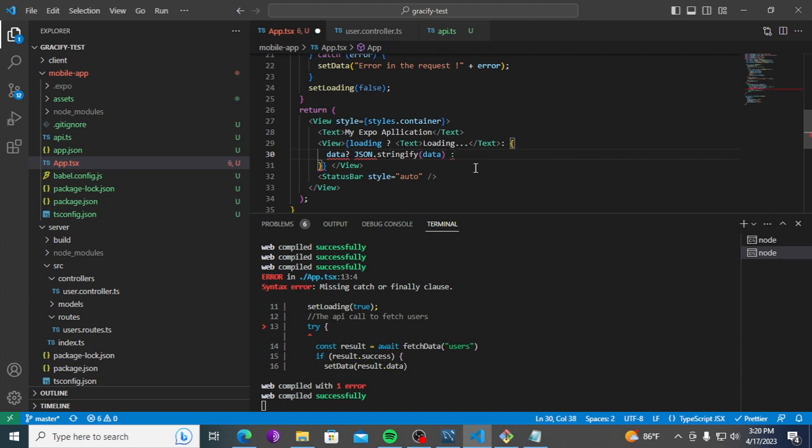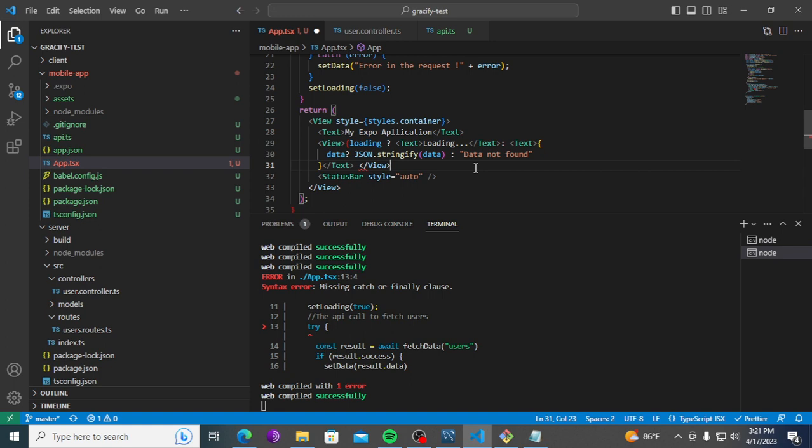If there's no data, then just say data not found, right? So this should probably be wrapped in a text as well, because in React, in Expo and React Native, everything must be wrapped in a text, right?